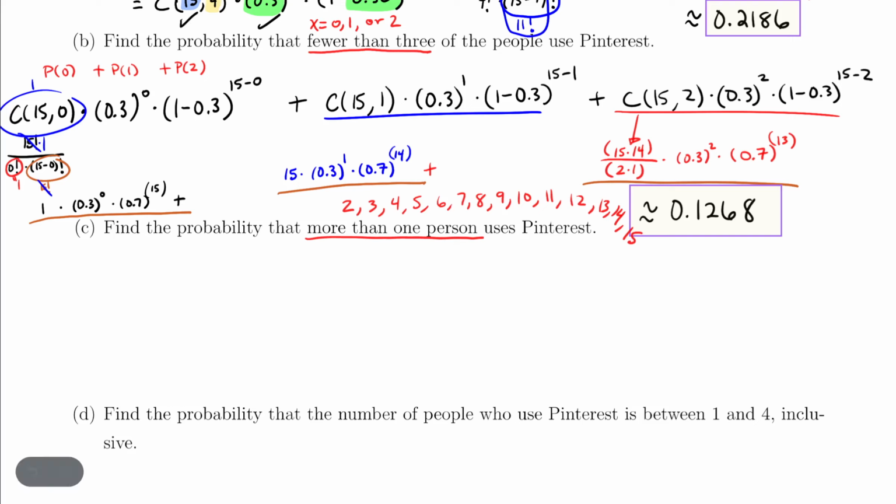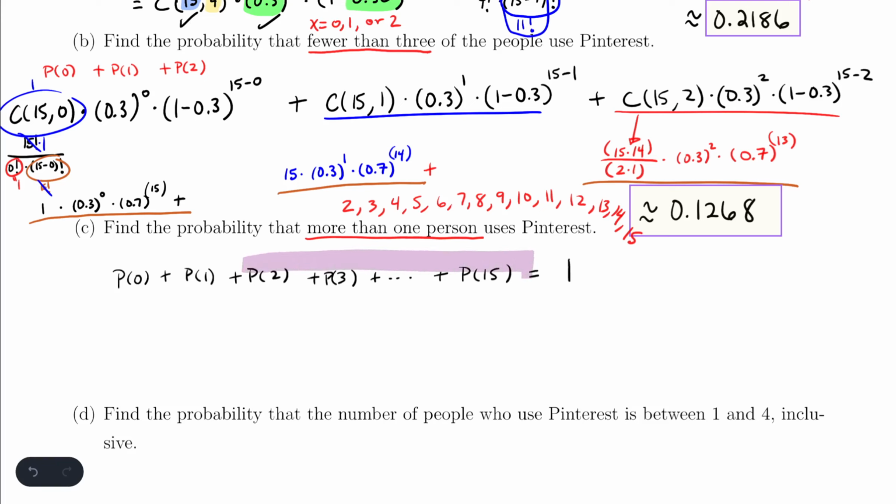We know the probability of all possible users using Pinterest, so the probability of 0 plus the probability of 1 plus the probability of 2 plus the probability of 3, all the way up to the probability of 15. So basically, that's the probability of any possible outcome. The total probability of all possible outcomes must equal 1. And this was initially introduced in our videos about probability and solving problems with probability. Now, what are you particularly interested in this problem?